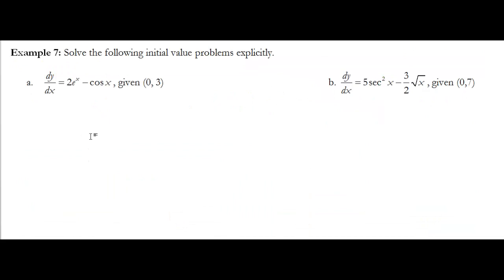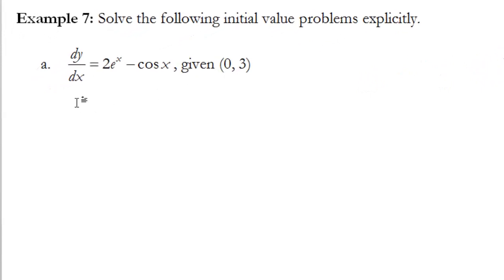And we got 2 more problems here. These are going to take us no time at all. We want to solve these differential equations, and they give you an initial value. So this first one, dy dx, is equal to 2e to the x minus cosine of x, given 0, 3. Technically, you're supposed to move the dx to the other side so that all the x's are on the right and all the y's are on the left. But this one's easy enough where the x's are already all on the right, so we're just going to integrate both sides here. So we're going to integrate that side, we're going to integrate that side.